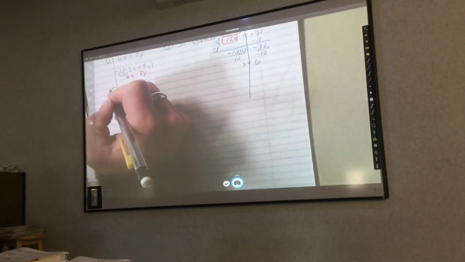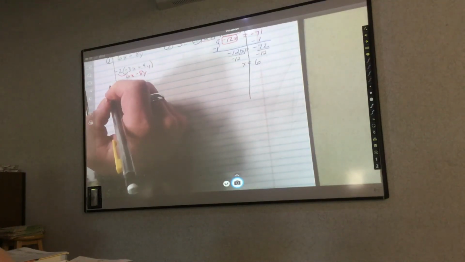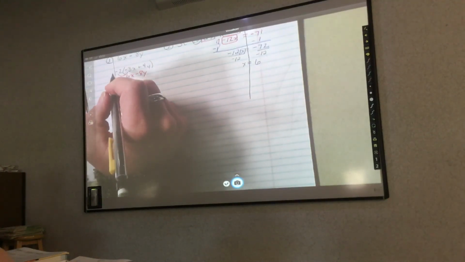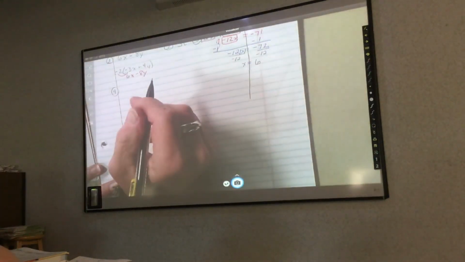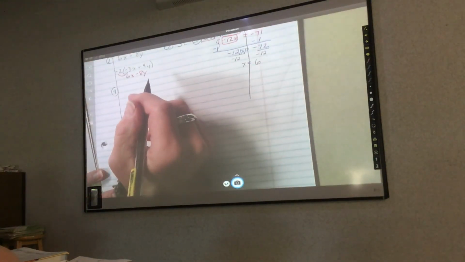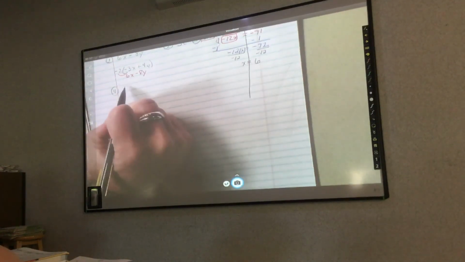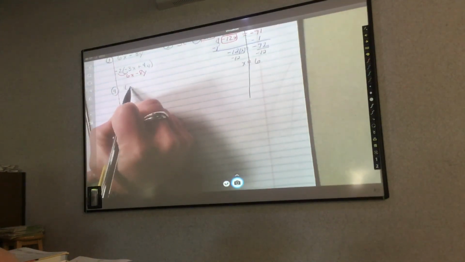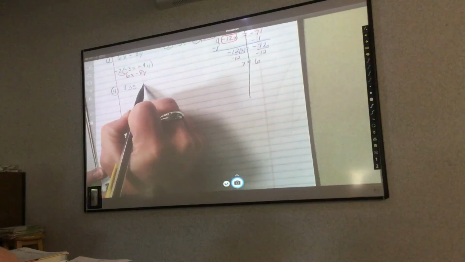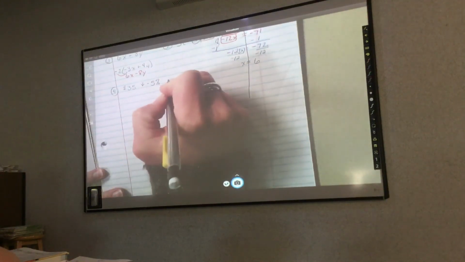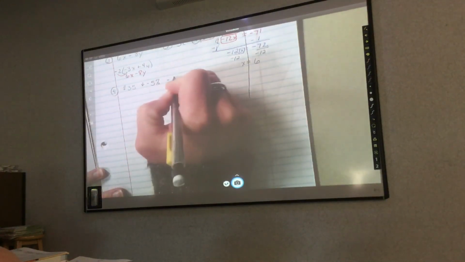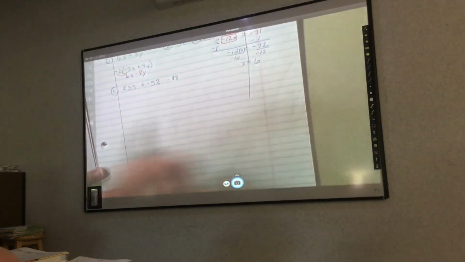Number 4. Stu is buying a $35 tool. The store reduces the price by 5%, then applies an $8 off coupon. How much will Stu pay for the tool? So at $35, I'm reducing it, so I'm going down or subtracting 5%. And then I'm also going to subtract $8, correct?